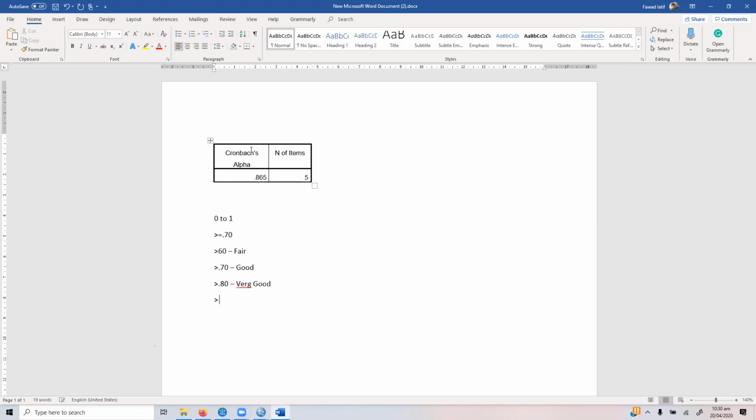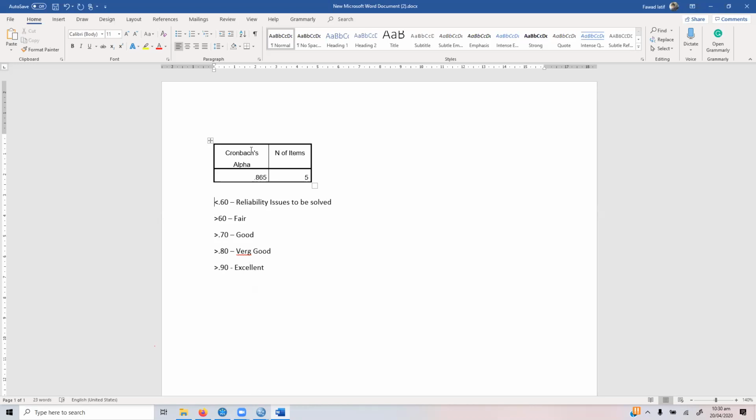And if it's greater than 0.90, you can say excellent. This is how you interpret your reliability statistics, or Cronbach's alpha. But what if it's less than 0.60? This means that there are reliability issues to be solved. There is very weak reliability.